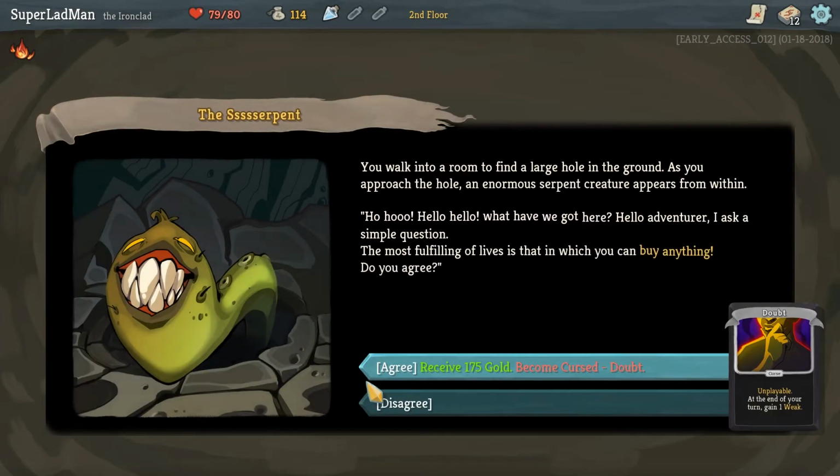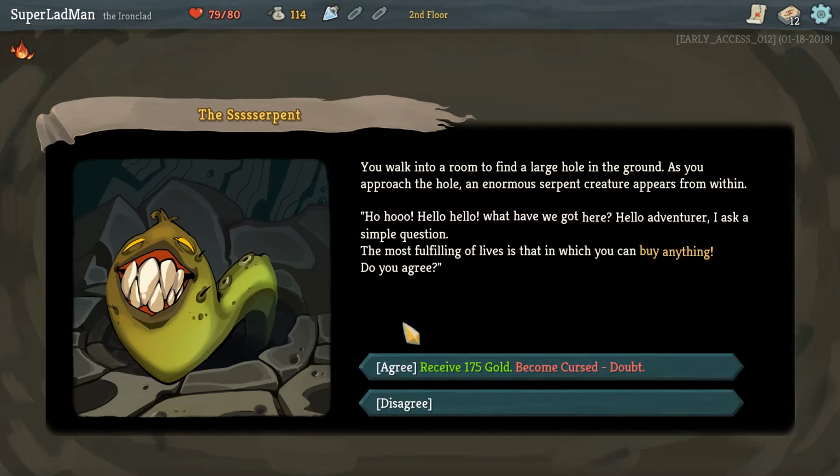The Serpent. You walk into a room to find a large hole in the ground. As you approach the hole, an enormous serpent appears from within. Can I remember what voice I gave this guy? Oh yeah. Hello, what have we got here?